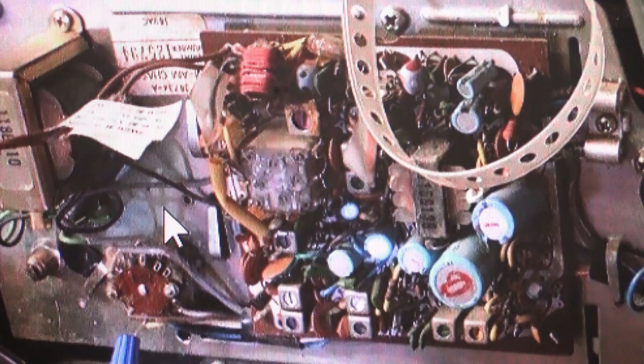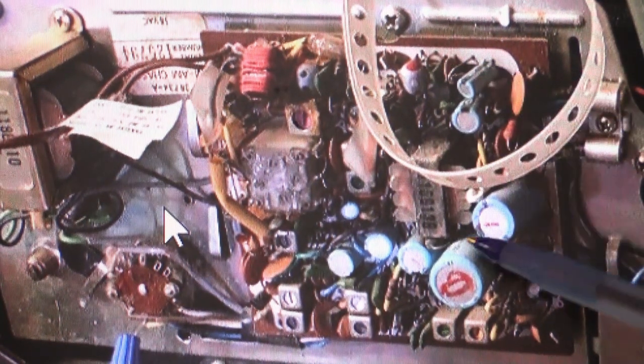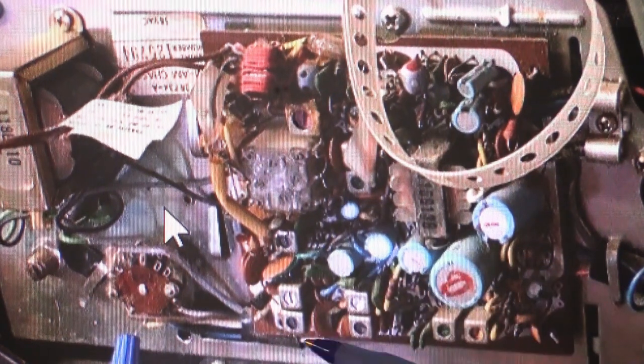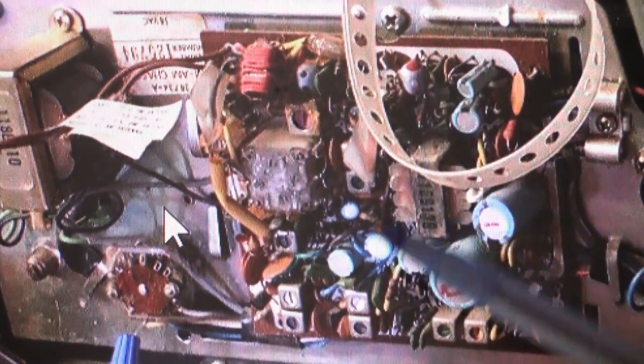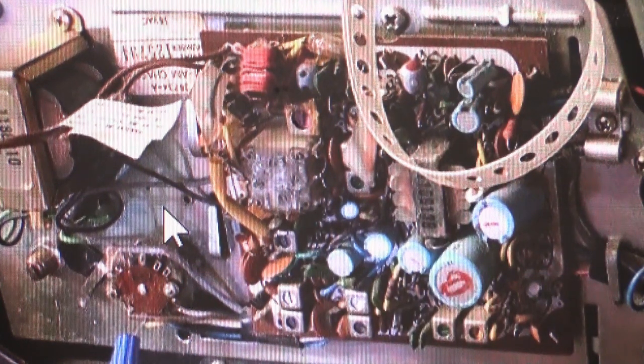And what we see here is we have all of these blue cylindrical devices here, here, here, here, here, here, here, here. There's probably one under the strap that you can't see. And those are all your standard electrolytic capacitors. Electrolytic capacitors are what typically fail first in a 40-year-old set. And if you're going to tell someone that you've refurbished it, all of those should be changed. That's part of refurbishing a set.